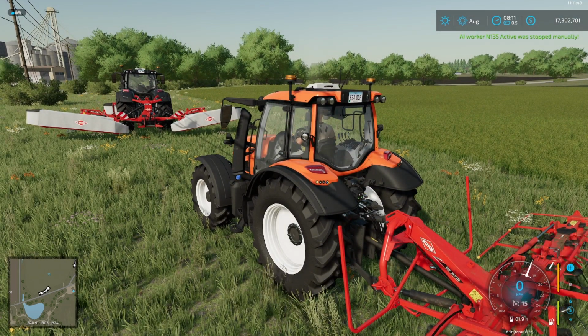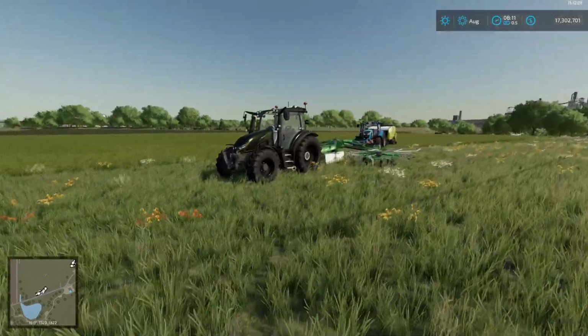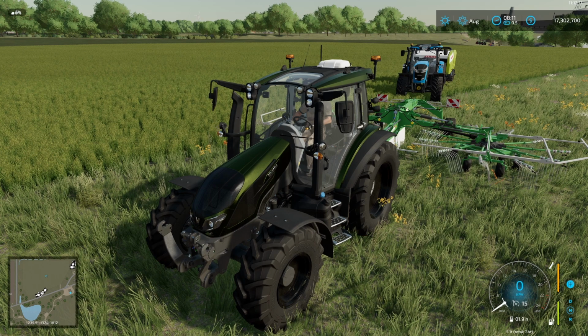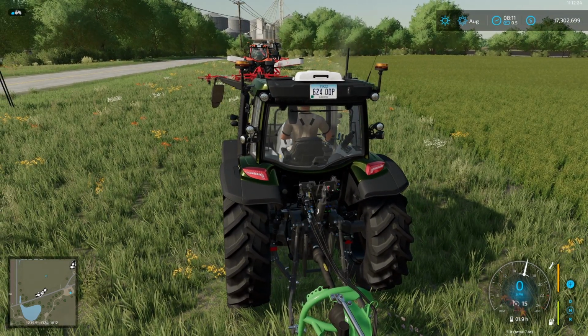Now back to right control F and connect. That's all good to go. Next is our swather. Process repeats. So we want to make sure it's lowered, turn it on. There we go, turned on. Look at what we want to connect to.